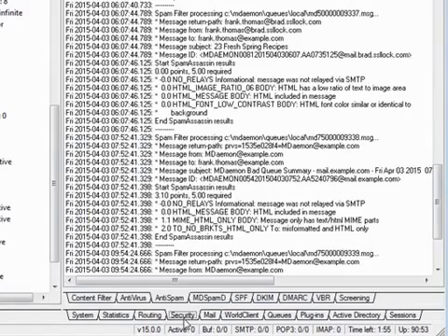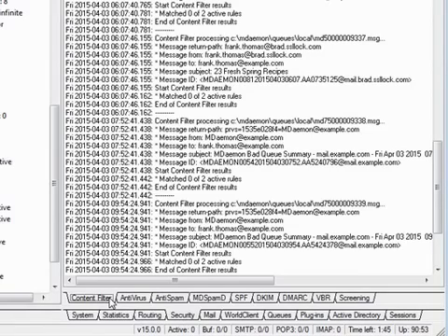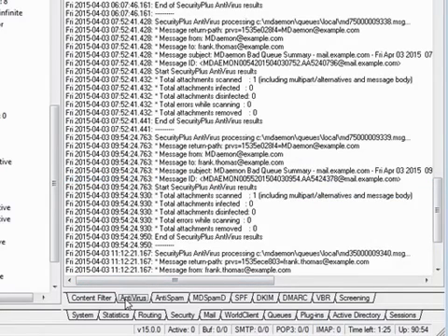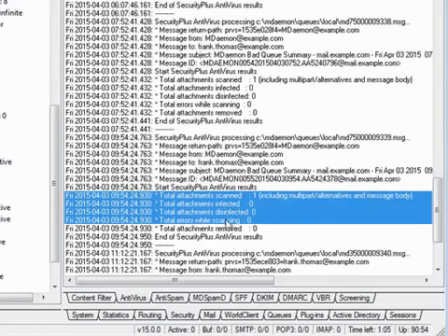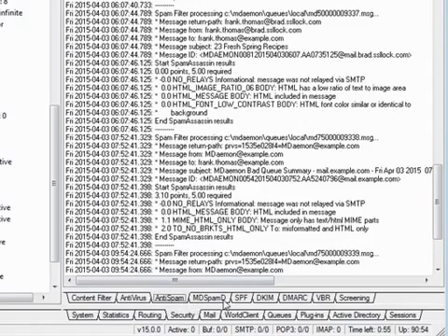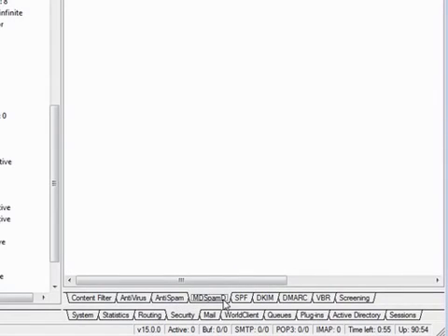Select the Security tab, and several other security-related tabs will appear above it. MDaemon's content filter operations are listed on the Content Filter tab. When a message matches the criteria of one of the content filter's message rules, the relevant information related to that message and the action taken are logged here. If you have installed Security Plus, then all antivirus operations are listed on the Antivirus tab. When a message is scanned for viruses, the relevant information related to that message and the action taken is logged here. The Anti-Spam and MD-SPAMD tabs display all spam filter activities. You'll also find tabs displaying SPF and DKIM activity, DMARC activity, and VPR certification activity.